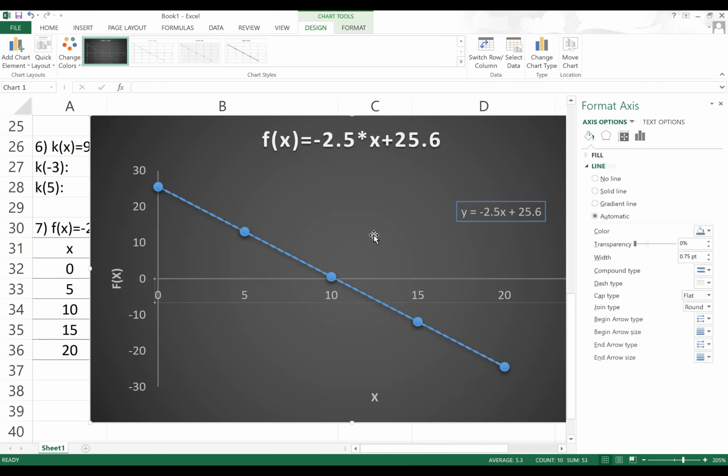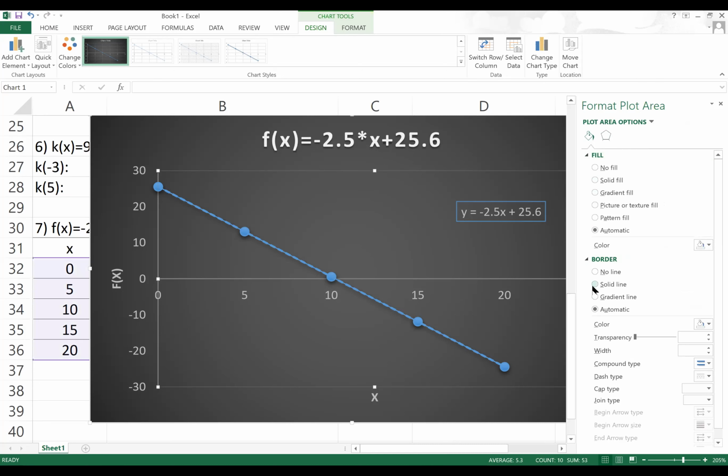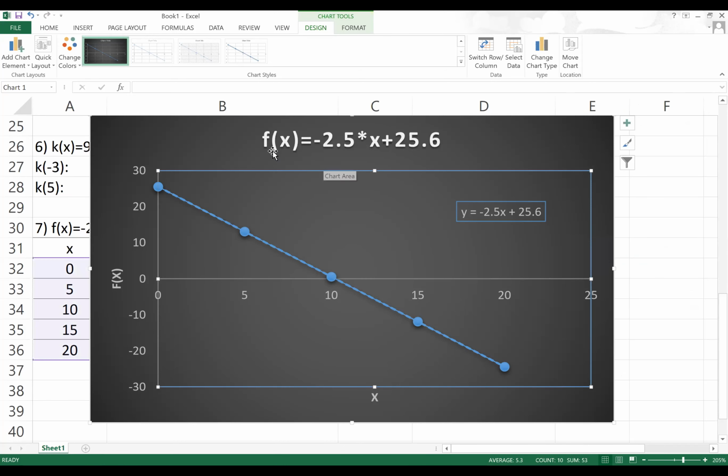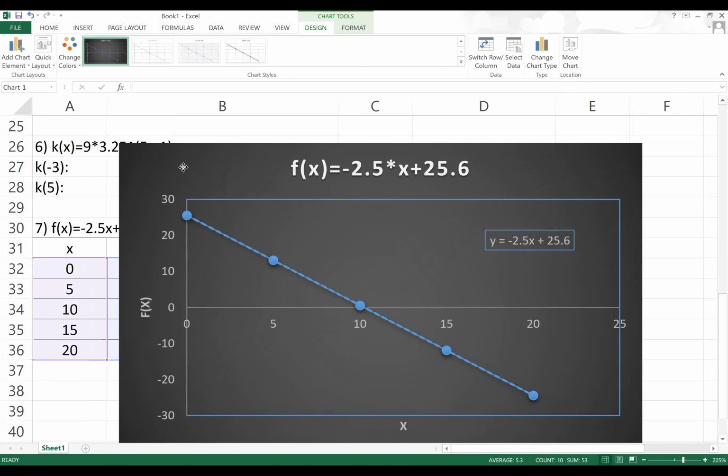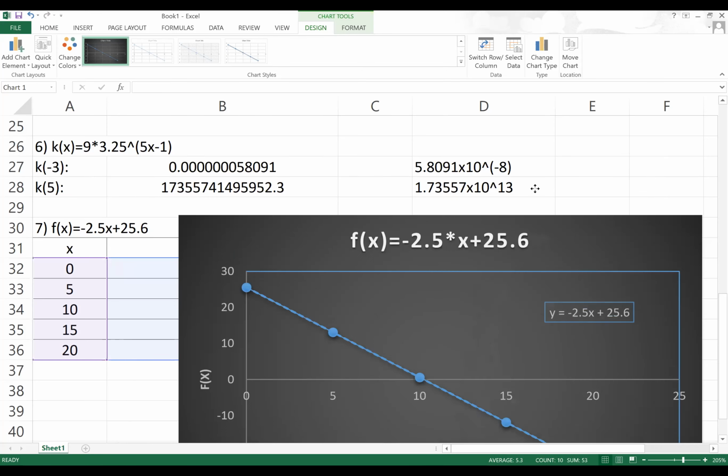And also you can fit in different colors, you know, change the settings here and apply different settings according to your presentation if you need to present this. There are a lot of things, right? You can play around with it. Sometimes if you want to present your project to your supervisor or maybe your superiors or maybe to your entire class, you want to make sure your project stands out. So apply some settings to make it stylish, right? That helps. Okay. So that's how you graph this.